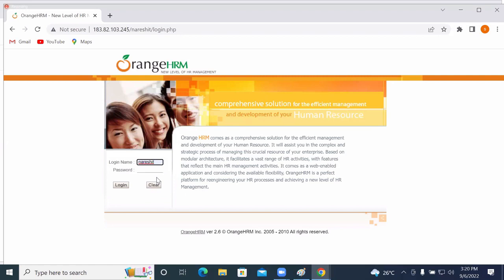What is the password we will enter? Naresh it, in small letters. Both the username and password are the same, with no difference. You need to provide everything in small letters only.